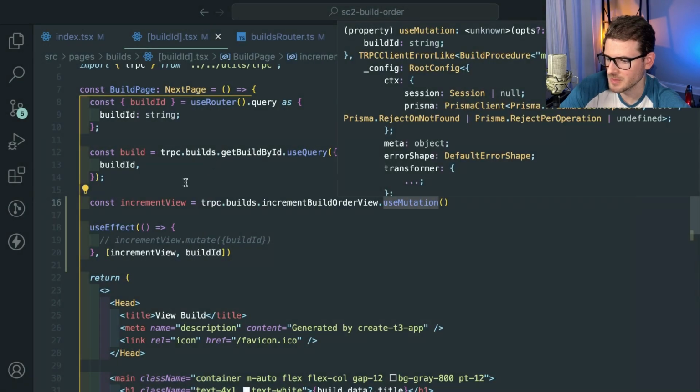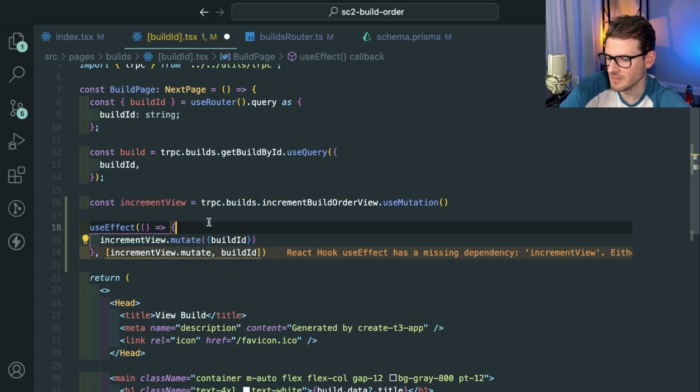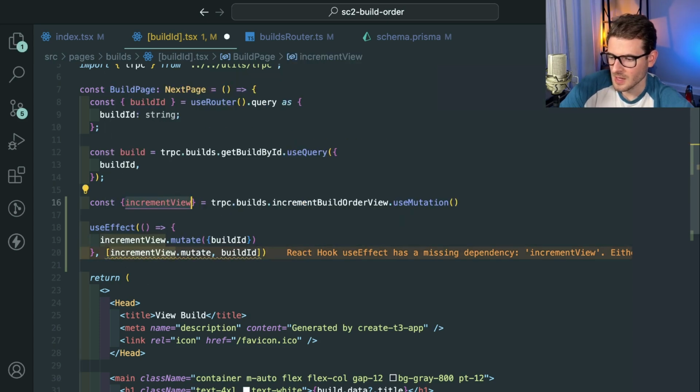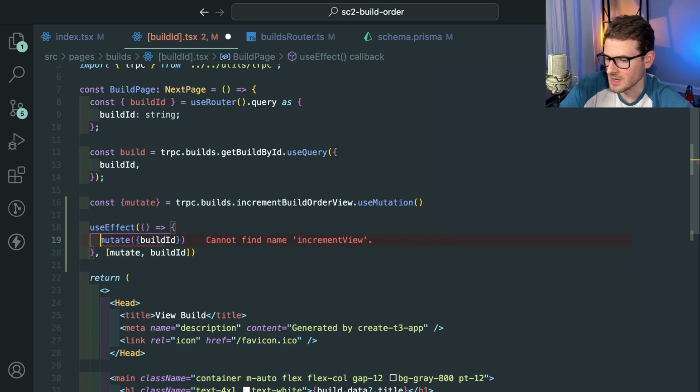Okay, they're saying the function mutate is stable. So actually, if I were to use this mutate function, this would probably be more stable, but then React complains about exhaustive deps and stuff like that. So I'll just go ahead and say mutate like this, and my eslint should hopefully be happy with that.